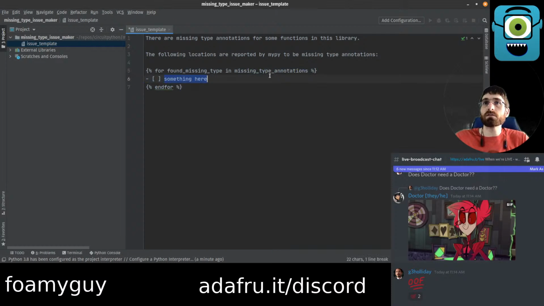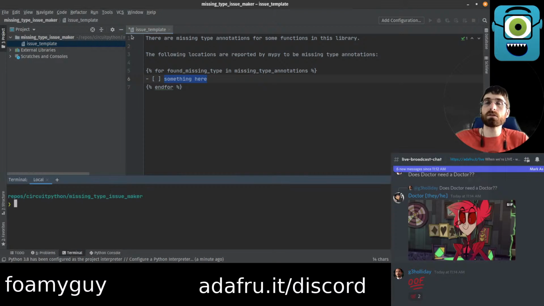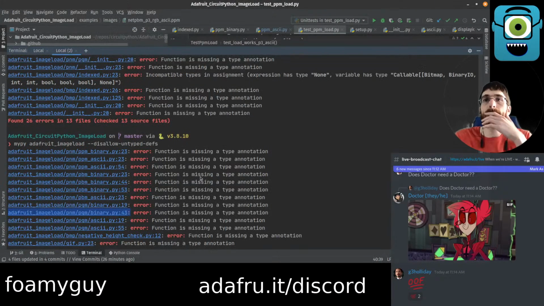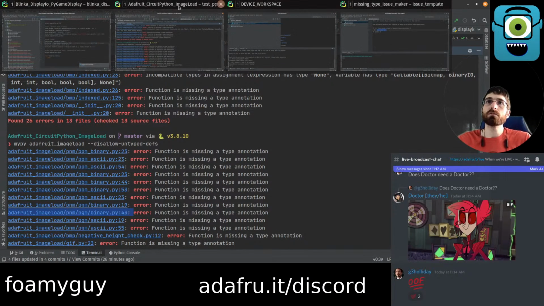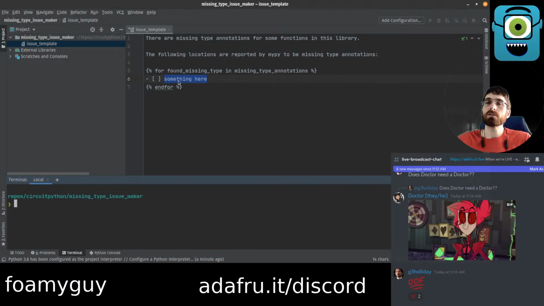And so here it will be, hopefully we can end up with just a list of the first half of this. So then it would not need any further manipulation. It would be basically just found missing type.